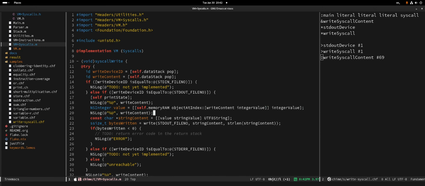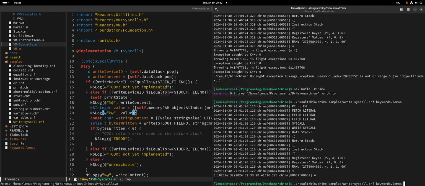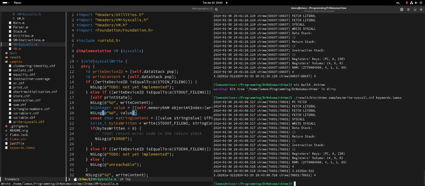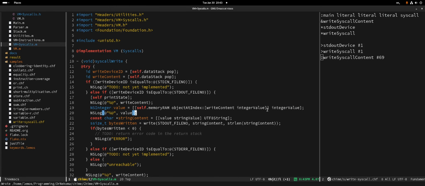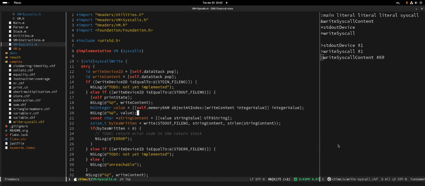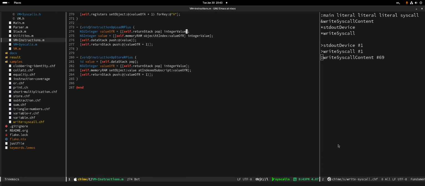Okay, we can actually also add a value here. Oh yeah, it's grabbing garbage. That's interesting. The 4. How is that possible? Because we do have 0, 1, 2, 3, 4. How is it grabbing this? How is it doing that? That's not what I want. Yeah, that's what I want.